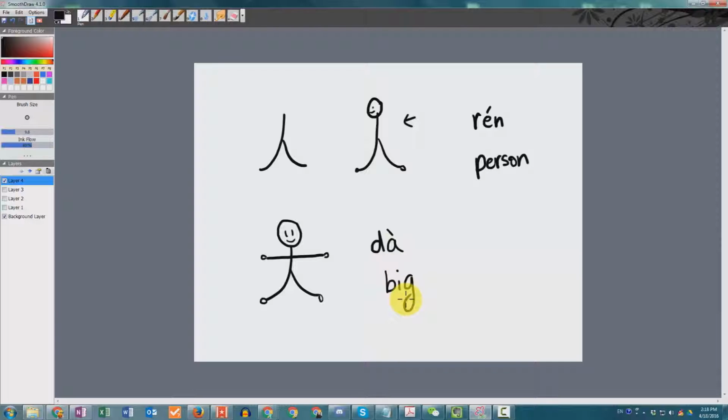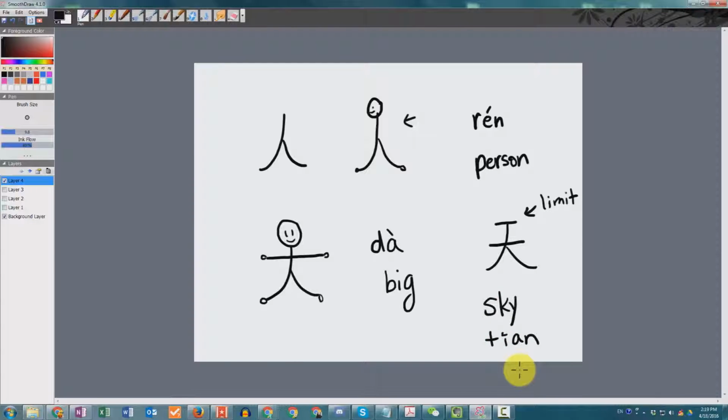But then it doesn't matter how much you try to stretch. There's always that limit. Have you heard of this phrase, the sky is the limit? So let's go ahead and add a limit to this person. I'm not writing in the right stroke order, just so you know. I want to help you recognize the characters first. So we have a 大, and then we have that one limit on top of it. And this means sky. And this character is 天.